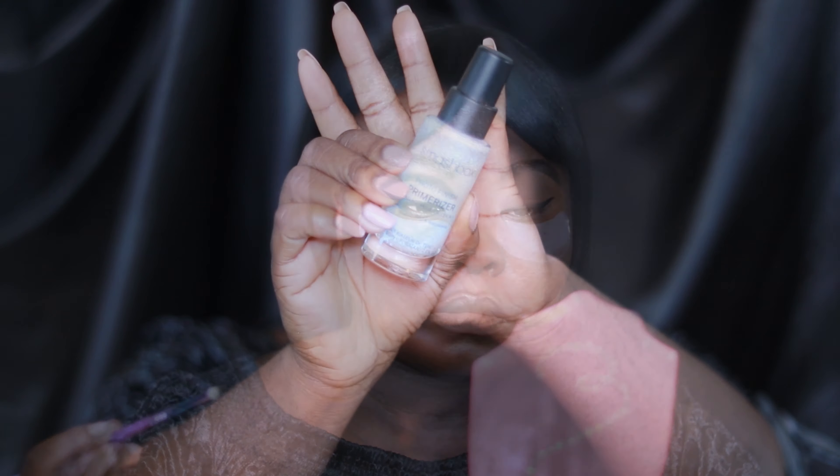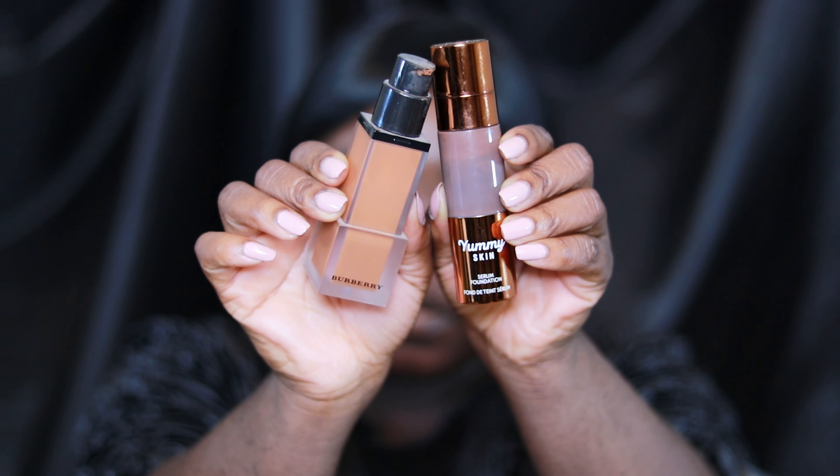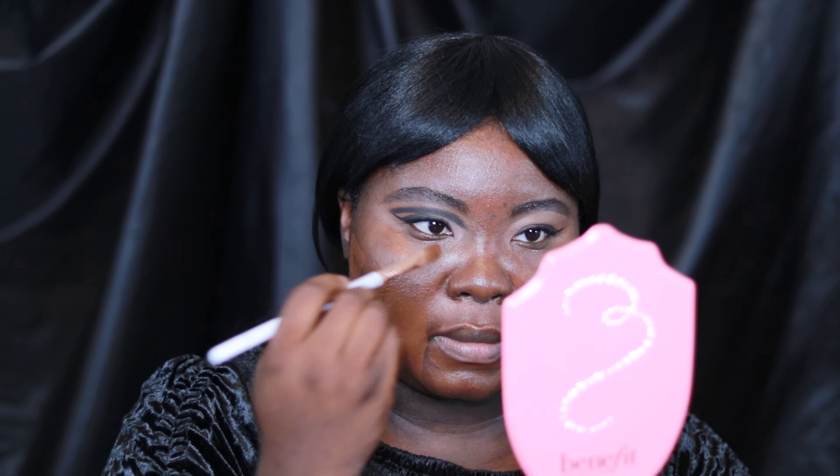On the other eye I wanted it to be softer than the first one purposefully, because you can see that the web is on that eye. I'm just priming my face — not really my forehead because nothing's going there. I'm using Danessa Myricks Yummy Skin and the Burberry foundation mixed together. Foundation got into the strand of the wig — I pulled it out — and now I'm just putting it all over so I can blend it well.